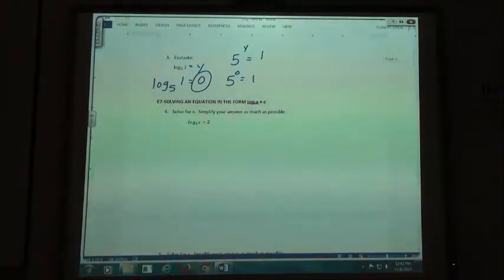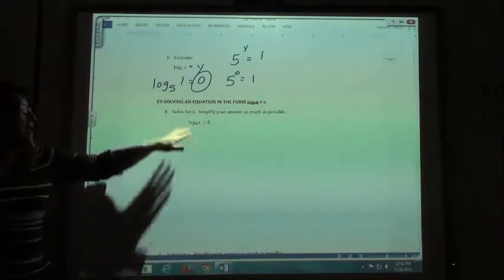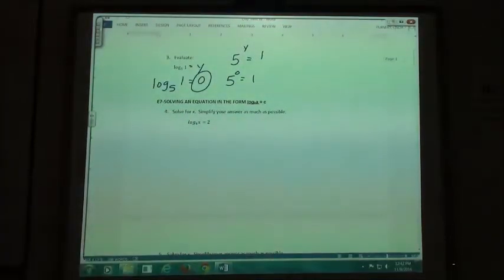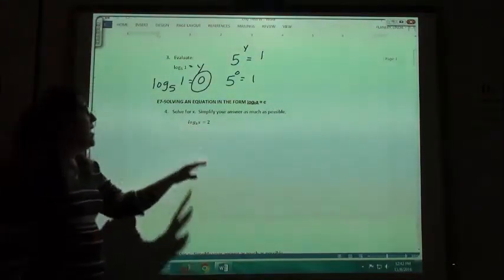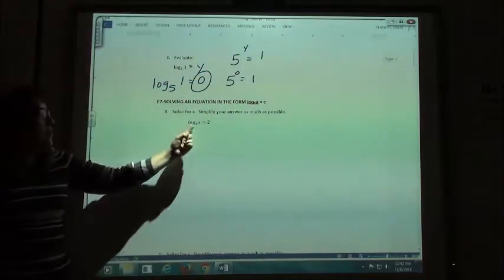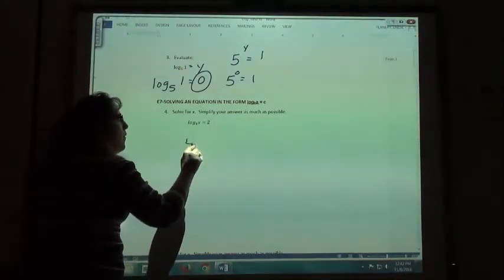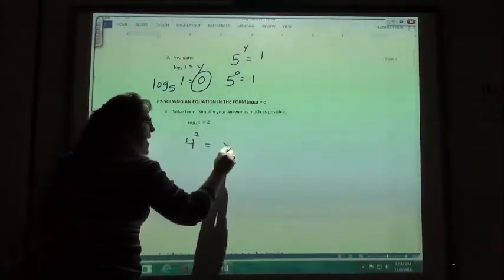All right. So the first ones are always going to have you find the end number that's missing, but now on the next ones they're going to have you find just whatever's missing in there. Could be any of the 3 spots. So I want to solve this for x. I'm going to do the exact same thing I did up here to start. So if I rewrite this in exponential form, I would have 4 to the second power equals x.